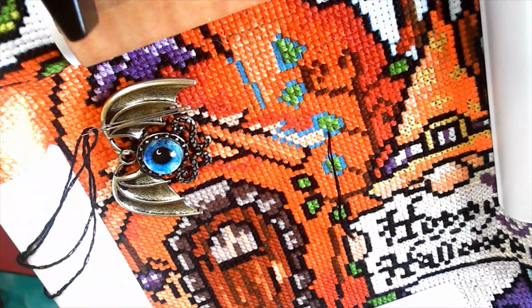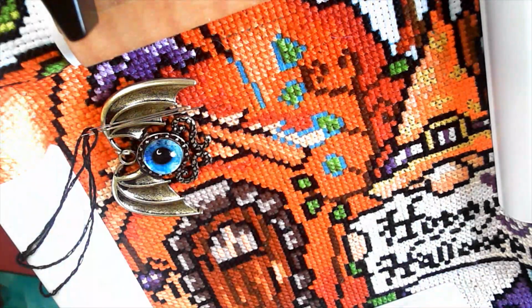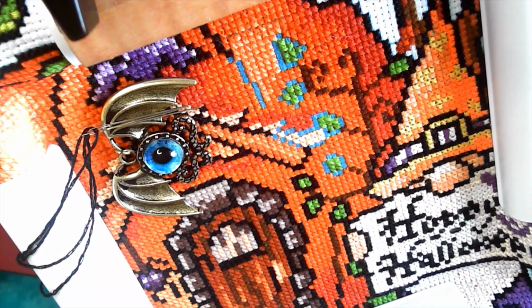I got my needle minder that I made in the little tutorial I had. It works out really great. I think next time though, when I run out of these magnets, I might try to find some flat ones on Amazon. I think they'd work better. But these work good. They do what they're supposed to.